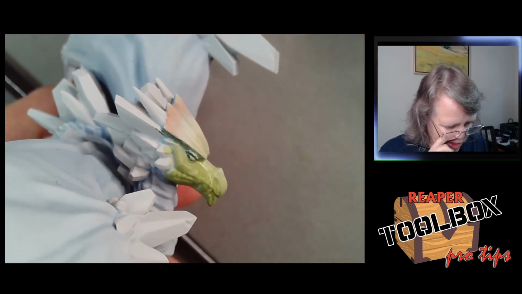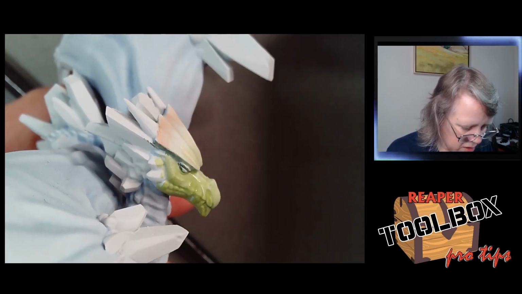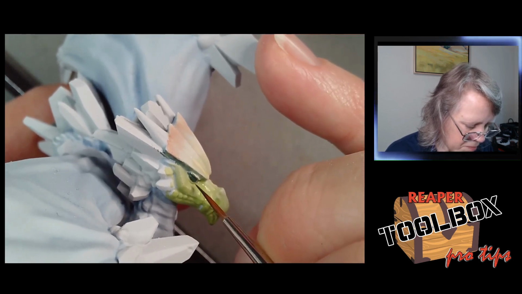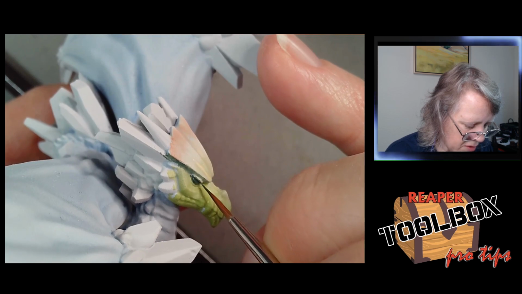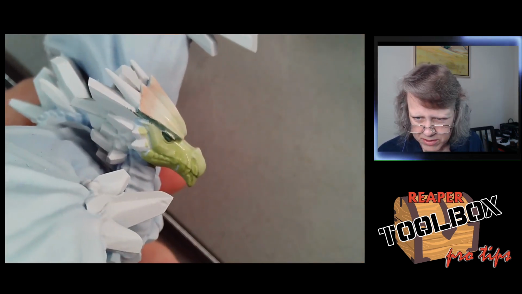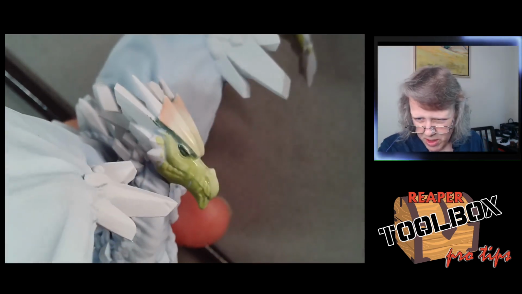Normally, if you guys remember, I'd block in eyes with like brown liner or walnut or something. But since I'm doing this guy in greens and we really haven't introduced any browns, my darkest color right now is the ancient oak. So I'm going to use that. It looks black on camera, but it's not.